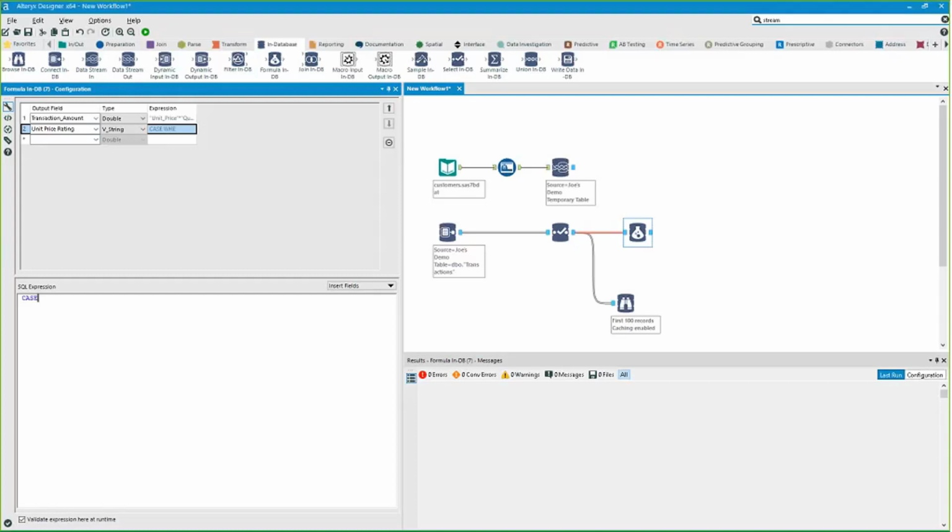It's just different keywords. So I'll say when the unit price is greater than $5, then high, else low, end. Okay, and you can see that there's some of that syntactic highlighting that might be working inside your database. So if something's not highlighting that you would normally expect to, be sure to check it out.